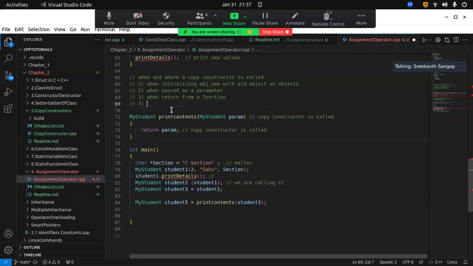Now the fourth place is when the compiler creates a temporary object, like in typecasting or in some temporary calculations.